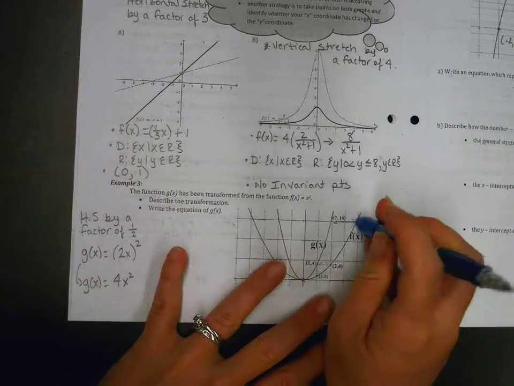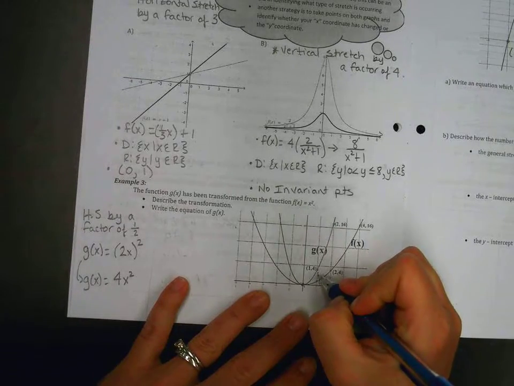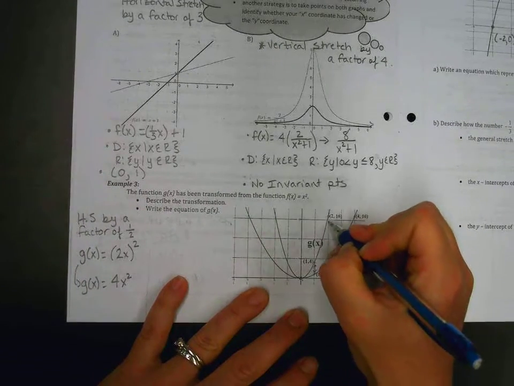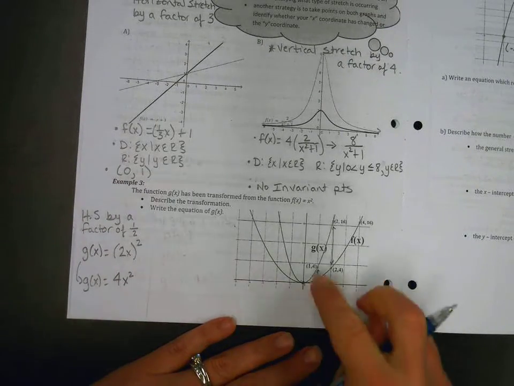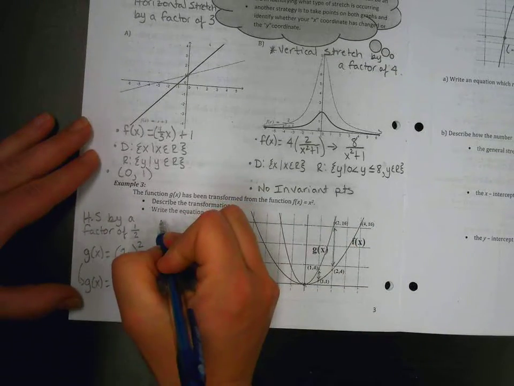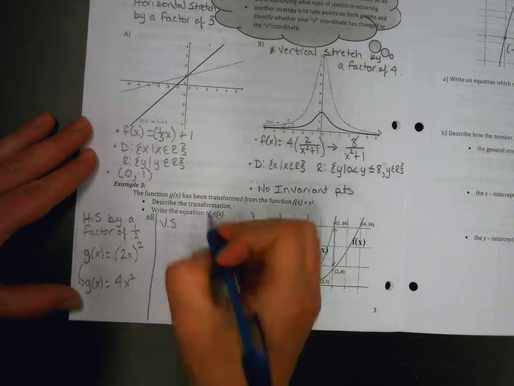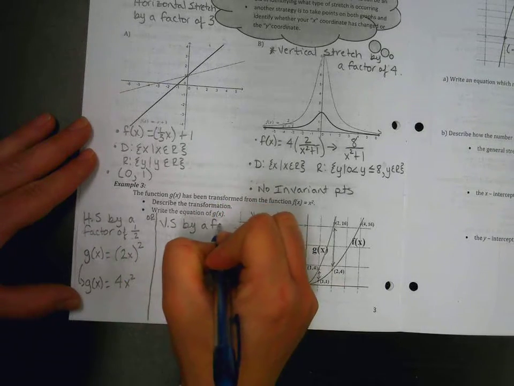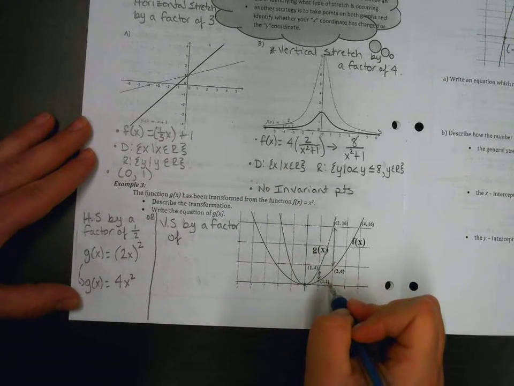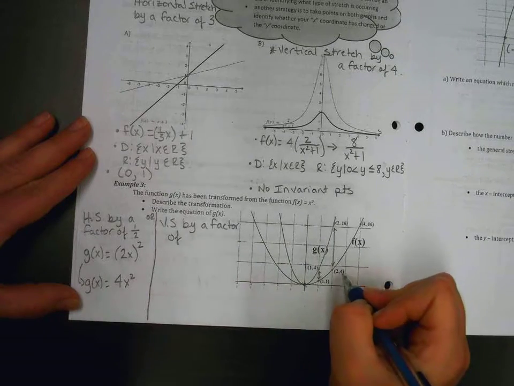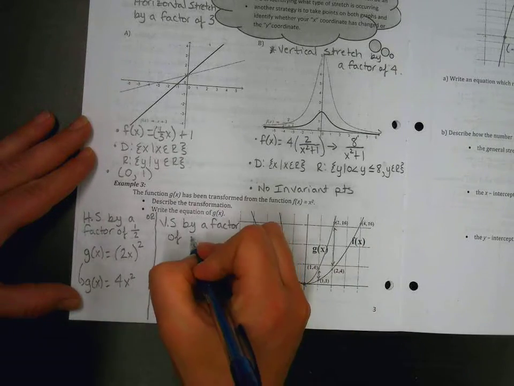So another student might come along and look at this completely differently. If I look vertically between these 2 points, they might say my x coordinates are not changing, it's my y coordinates that are. So someone might think this could also be a vertical stretch by a factor of 4. Originally this point is 1, it's now at 4. This is at 4, it's now at 16.